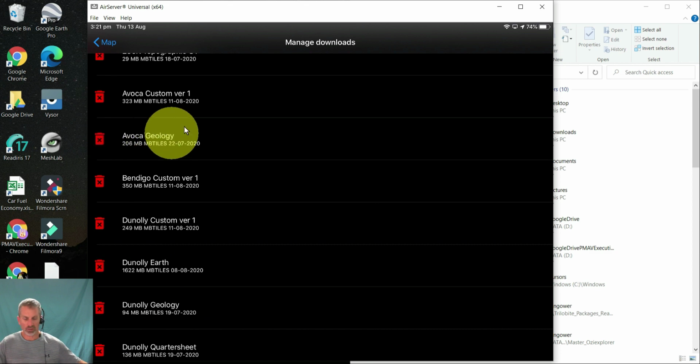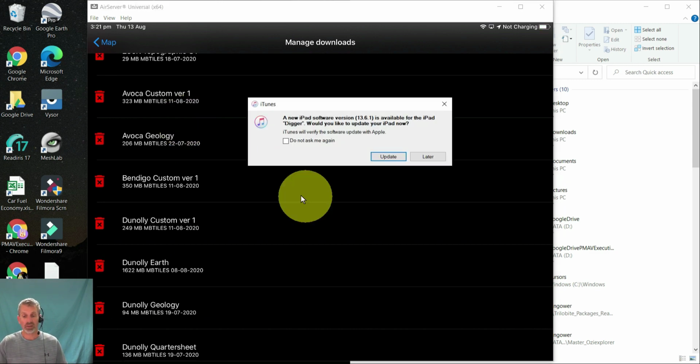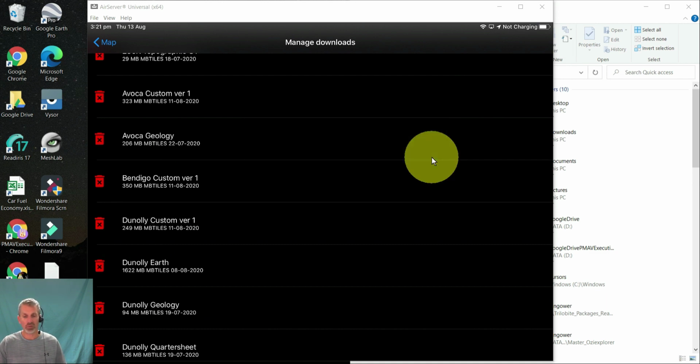All right, what we're going to do is we're actually going to cover how to copy maps onto our iPad. To do this, you're going to have to install iTunes onto your Mac. Also, iTunes comes already installed on your Mac, nice and easy. For your Windows user, you're going to have to install iTunes. Most people have iTunes, so you can put music, etc., onto your phone or your tablet.